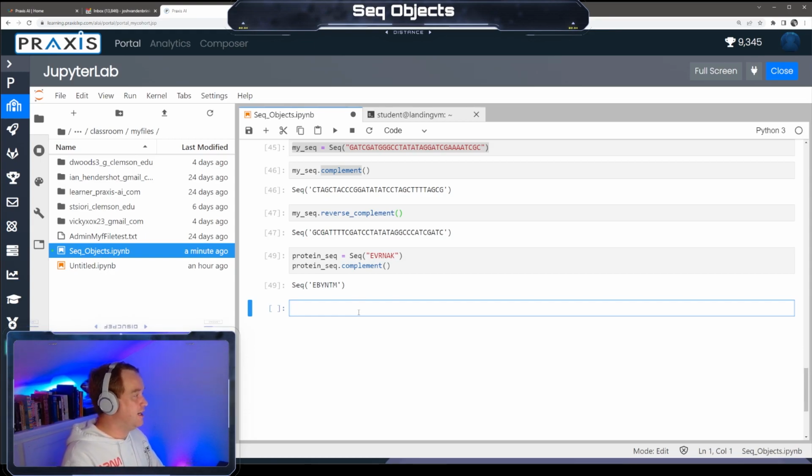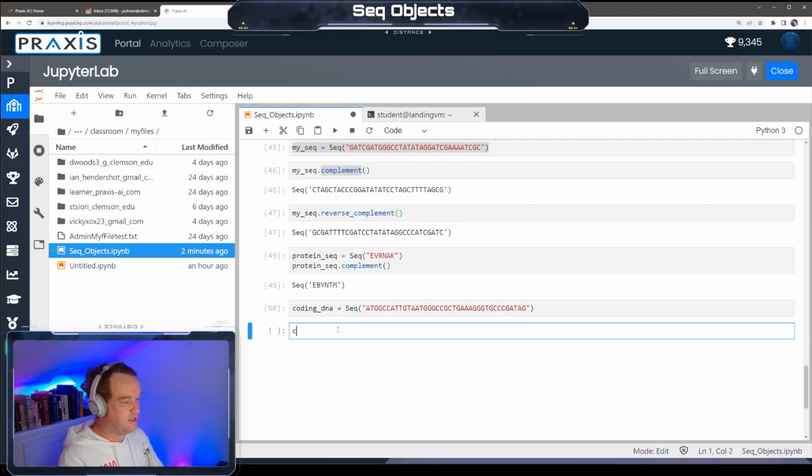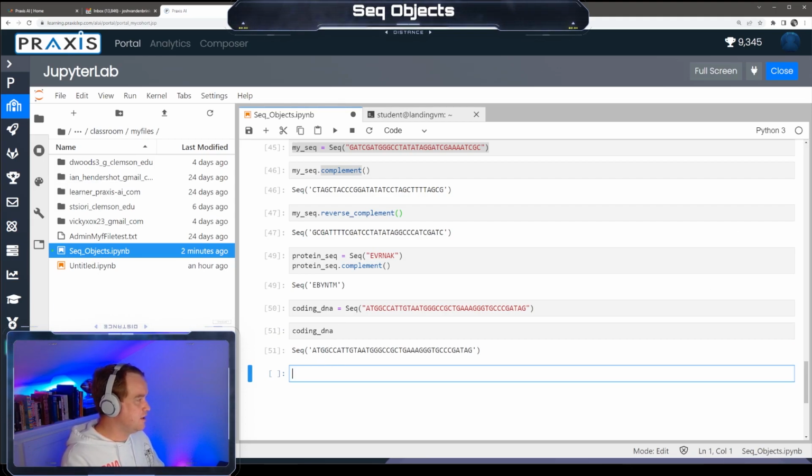All right, so let's create a code. Okay, so let's run this, and then we show our coding DNA so that we have our sequence there. Perfect.